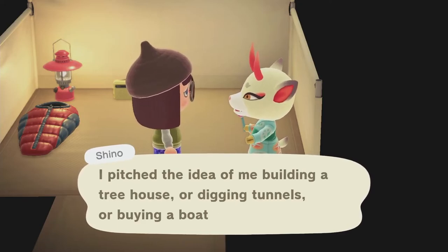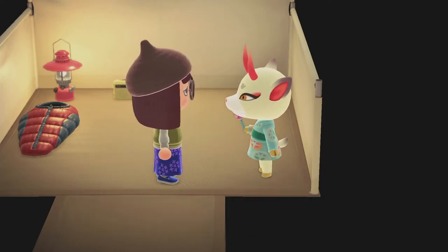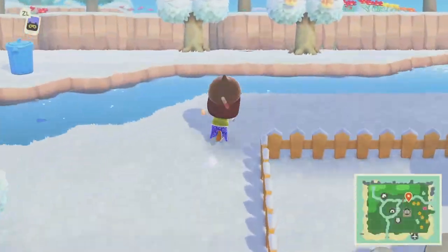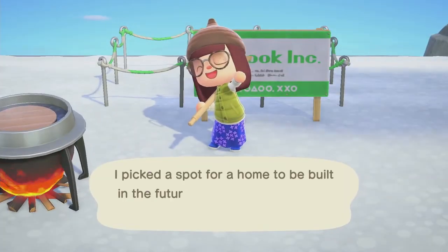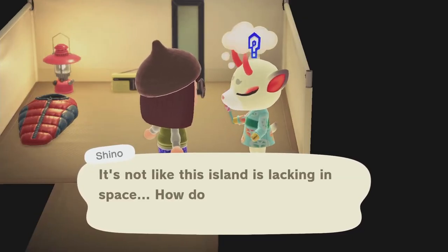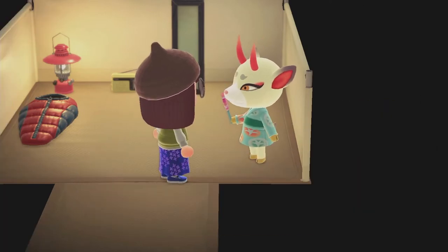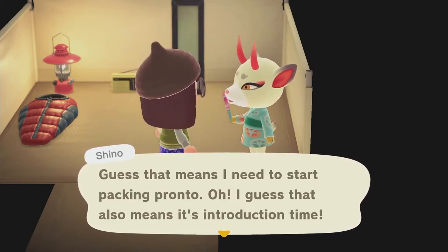Looks like I made a mistake by not putting out a plot kit, but I do have the kit in my items and I know exactly where to place it — fingers crossed she stays. We're using our stick to cross the lands; I cannot wait for that bridge to be built. Here's where we're placing the kit. Back to her tent to invite Shino one more time — you can also see the little dog park area and cotton candy station I've built. I tell her to go try again and she comes back — Resident Services approved because we now have the land, so she's going to move in!